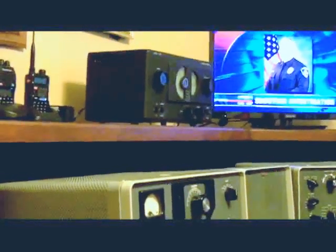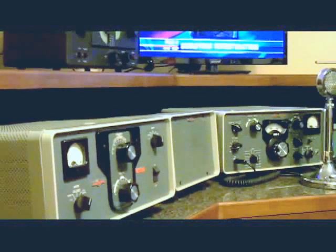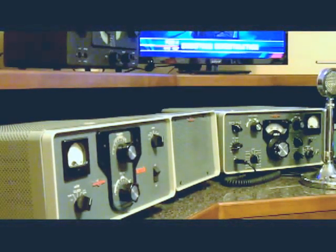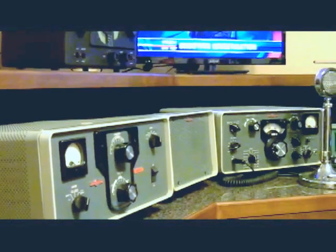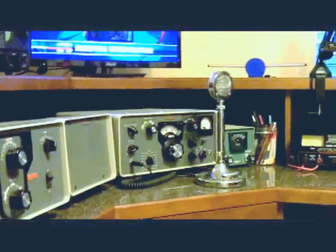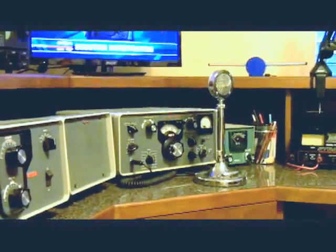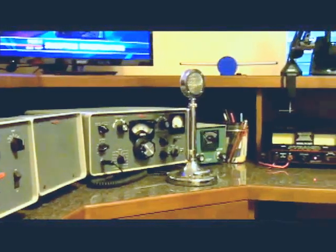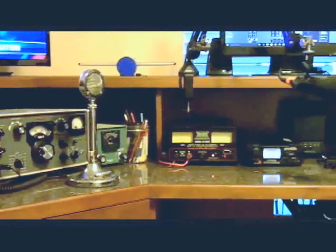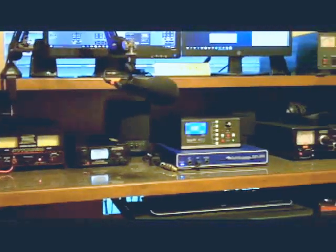On the desk below, let me adjust this just a little bit, you can see my Collins setup with the 30L-1 and the 516 power supply and speaker, and of course the KWM-2. All of them working great. I use a little heat kit SWR power meter that I've got attached to it just so I can keep an eye on it. And there are the two power supplies in the shack.